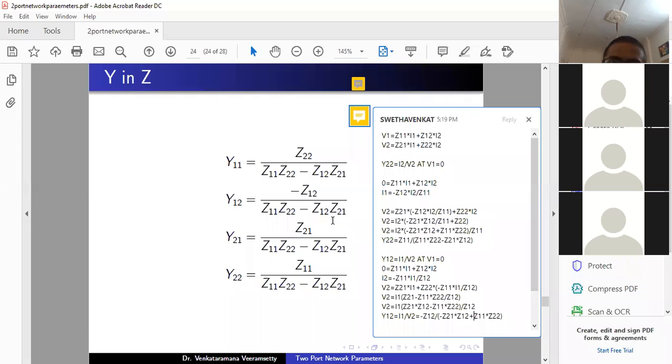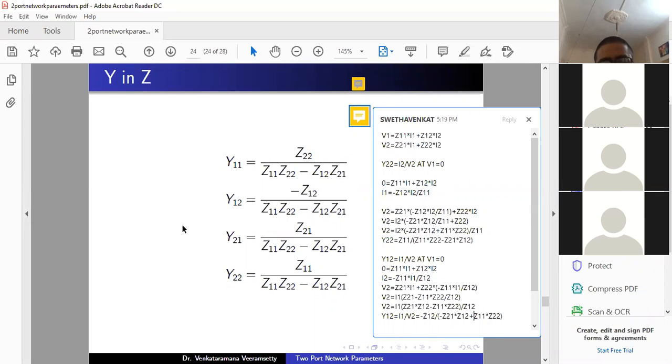Try to understand the derivation from the academic examination point of view. Try to remember the equations from the competitive examination point of view. Right? So this is how we find the Y parameters in terms of the Z parameters. Okay. Only 3 more minutes are left, so I don't want to move on to Y parameters in terms of the ABCD parameters today. In tomorrow's class, we will discuss Y parameters in terms of the ABCD parameters and also Y parameters in terms of the hybrid parameters.